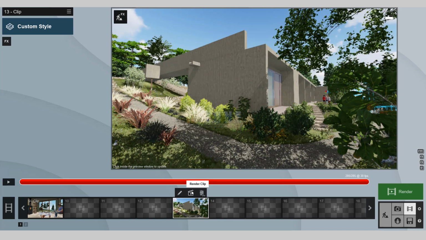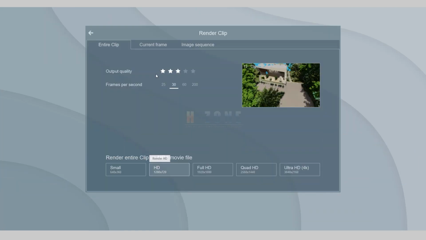You can render the clip, you can click the clip, and you can choose the output quality. The time for render will be based on the resolution that you choose. So remember, high quality means long rendering time.